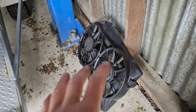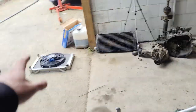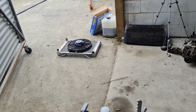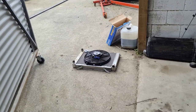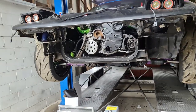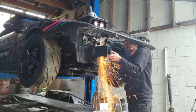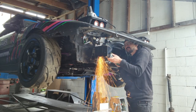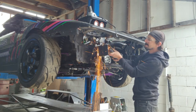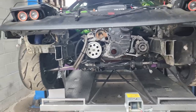The Davies Craig fans are really good — theoretically probably better than the old ones — but they overhang the radiator, which is going to make it harder to build the ducting off the back. The theory is there'll be enough airflow and speed through the radiator that the fan should mostly just be for when I'm parked up. Anyway, time to reach the point of no return and cut the front off this thing.